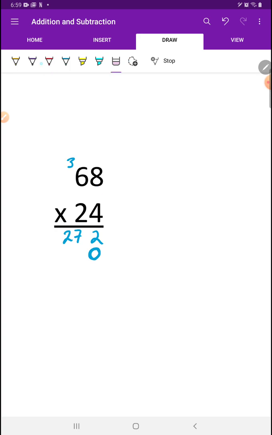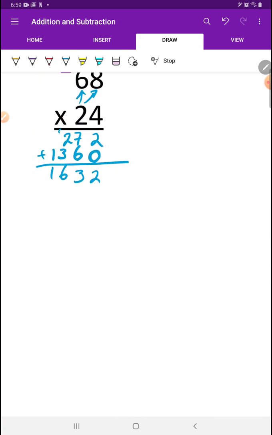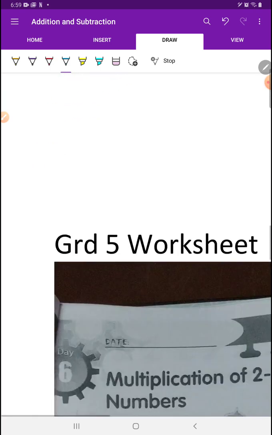I'm just going to erase these arrows now because now I'm doing 2 times both of them. 2 times 8 is 16. I'm going to put the 6 down. I'm going to carry the 1. I'm going to cross out that 3 because I've already used it. That's done. I used it when I did the 6 times 4 plus 3. And now I go 6 times 2 is 12 plus the 1 I have up there is 13. I write it down and I have my math. And I just have to add at the end. This shouldn't be a new idea for any of you, so you shouldn't have any trouble with this.